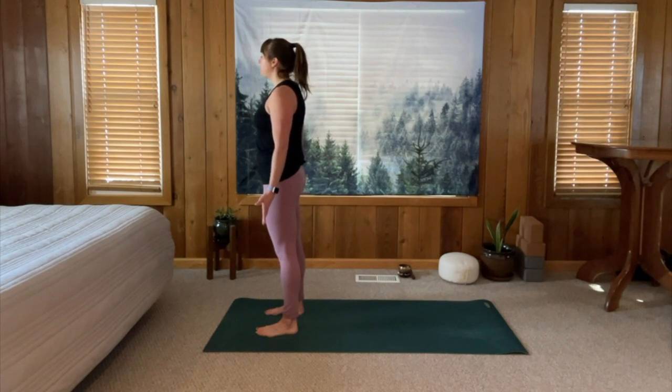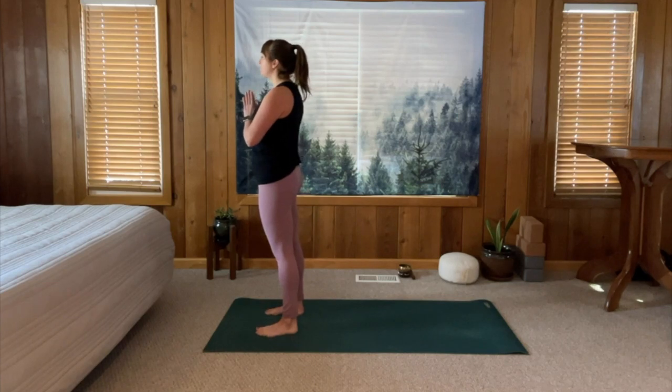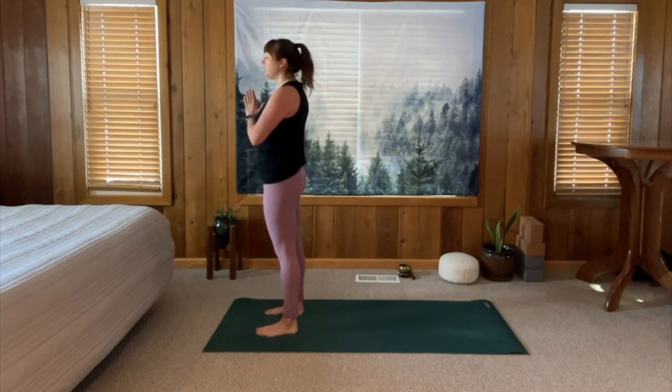You can leave your hands by your sides, or if you'd like, you can bring your palms to touch at heart center in Anjali Mudra. If you brought your hands to touch, press your thumbs into your sternum. Check in with your shoulder blades. They should be drawing together and down, trying to lift the heart here. You're welcome to keep your eyes open or close them if that would suit you best.